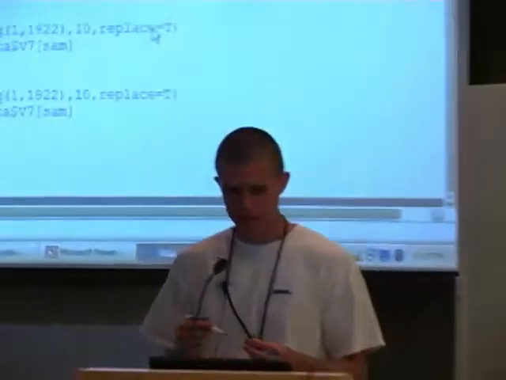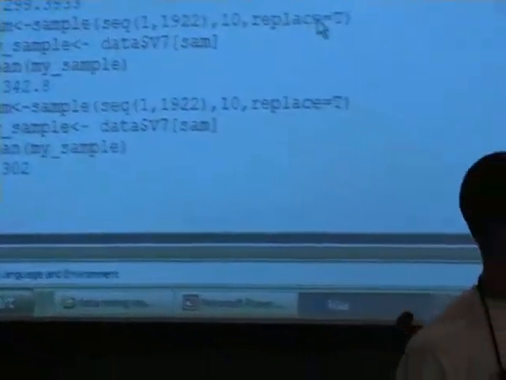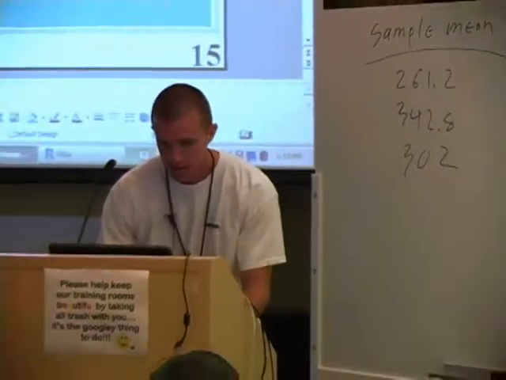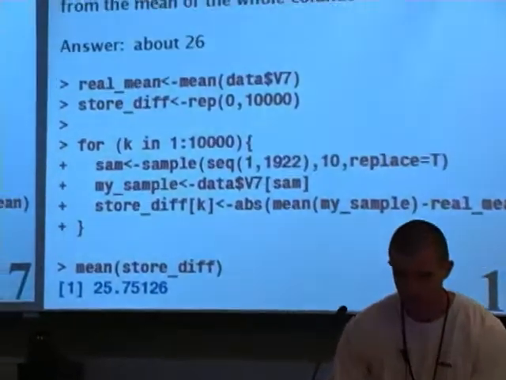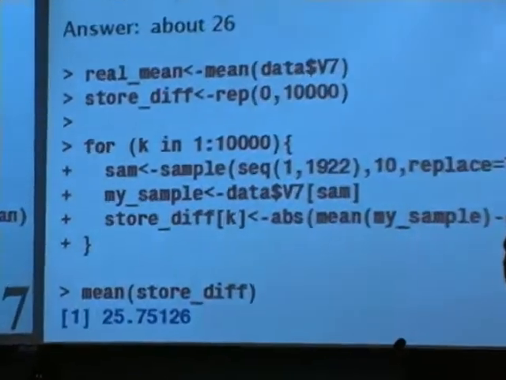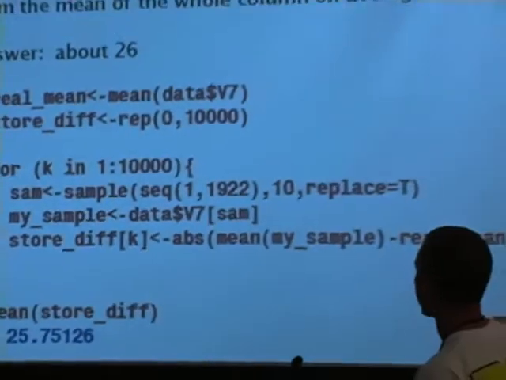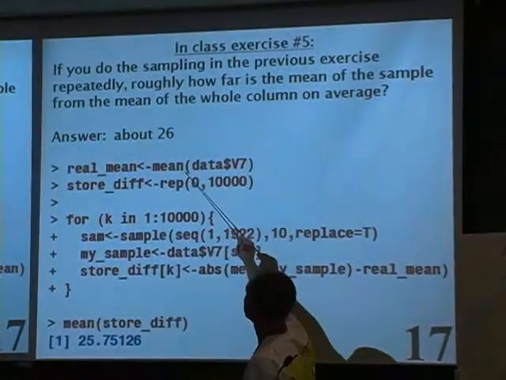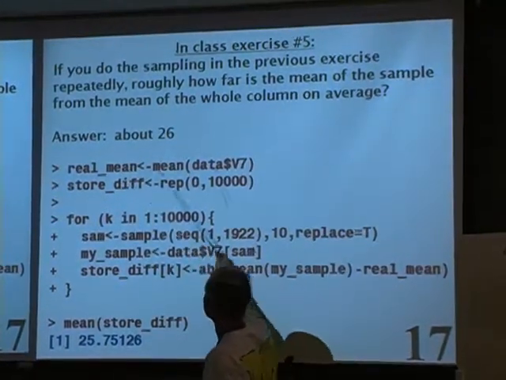Okay, so the question is, on average, how far are we going to be off? If I keep doing this over and over again, what's the average value of these deltas? And what you can see up here is I wrote a little loop to do that for you. This is the first loop we've put up in R, so I'll mention what's going on here. First thing, because I don't want to call mean every time in the loop, I just take a constant and store that as the mean.